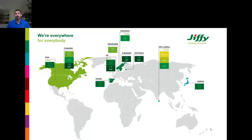As I mentioned, we are a global company. We're located in over 9 countries, which helps us give better access to our growers regardless of location. That can help with cost effectiveness and better technical support. I am located in the United States, the green segment that's highlighted there, even though my role is global. And I've connected with many of you before and look forward to continuing to make more connections.